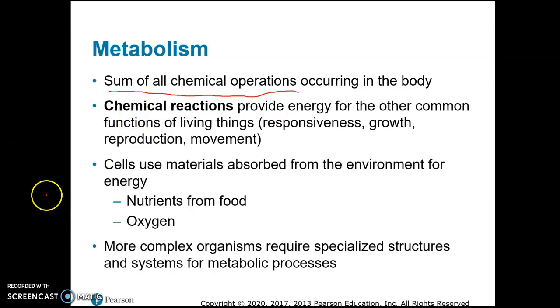Cells can take the nutrients from food. They can break food down into nutrients like glucose and simple sugars and amino acids and fatty acids, and use those nutrients to build other molecules that are needed by the body. Cells can use oxygen in different ways to carry out these chemical reactions. So metabolism is just talking about all the breakdown reactions and all the building reactions.